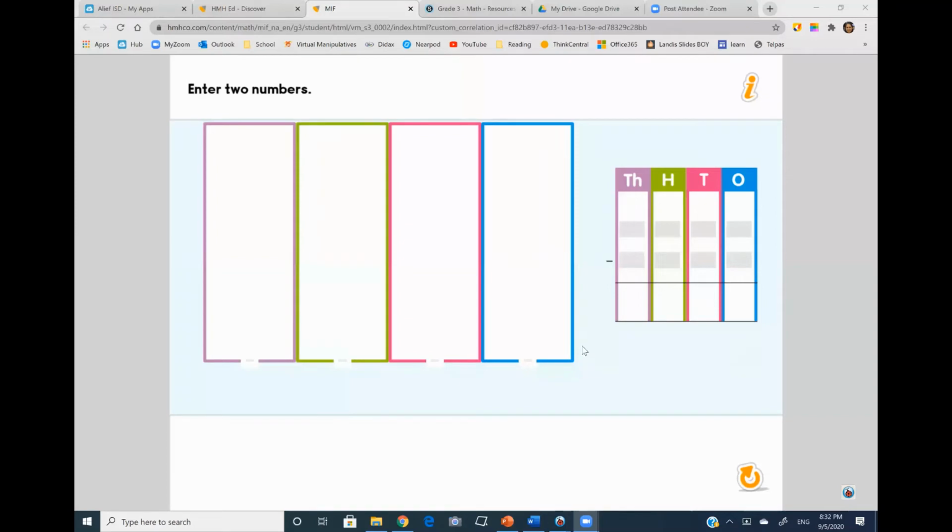When we're subtracting, we only represent the whole. So the whole is 3,368. Now from this number, we're going to take away the part. That means we're not representing the second number because we're going to take from the whole, we're going to take the part. And the part we're going to take is 1,254.